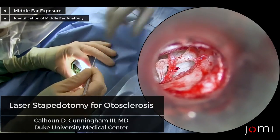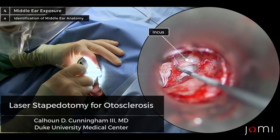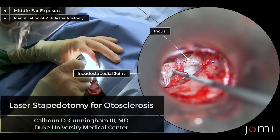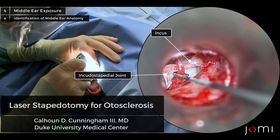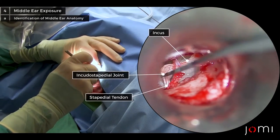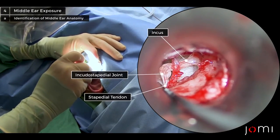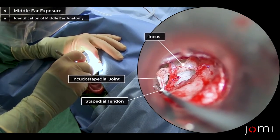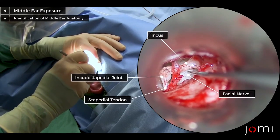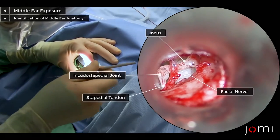So now we have improved exposure. I can see we have incus here, the incudostapedial joint. When you gently touch, you can see the joint stretch right here. The stapedial tendon, the anterior crus, and the posterior crus back here. Facial nerve can be seen medial to the incus here.